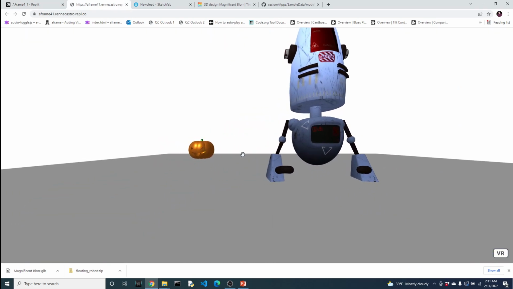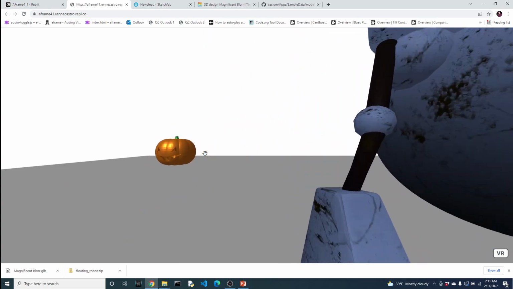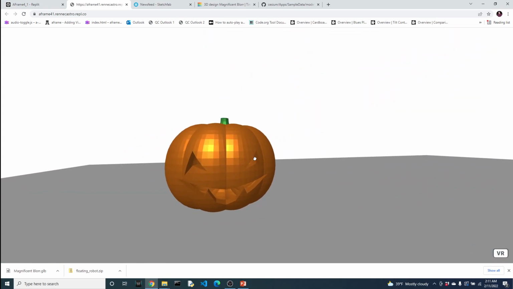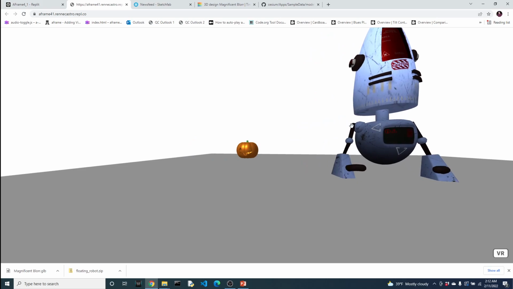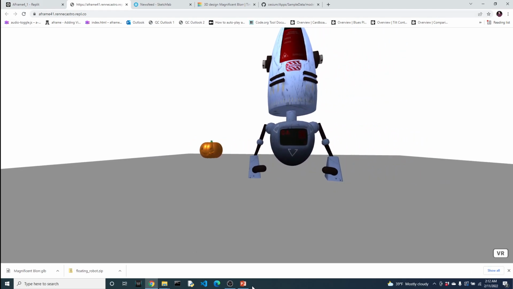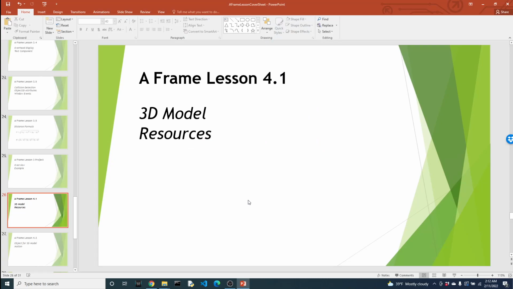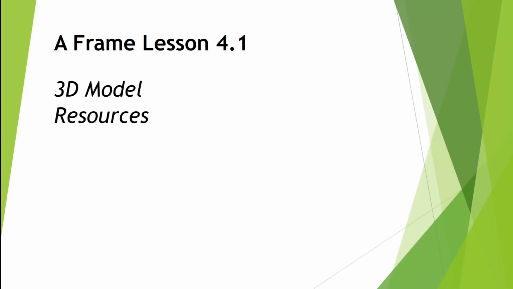All right, very cool. So you can see here we have our 3D model from Tinkercad, and then we also have our robot from Sketchfab. So let's go back to our presentation and let's review what we've done. So in this video, we explored how we can search for 3D models using two particular resources, sketchfab.com and Tinkercad, and how we can easily add them to our virtual worlds using the gltf model component and the asset manager. So hopefully you're excited about being able to add 3D models to your world, and enjoy.